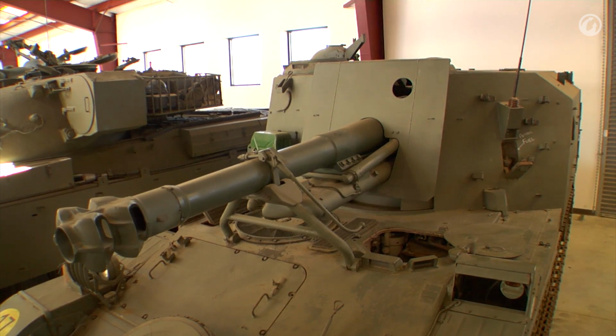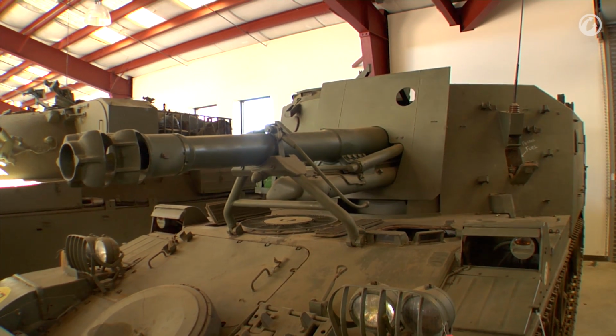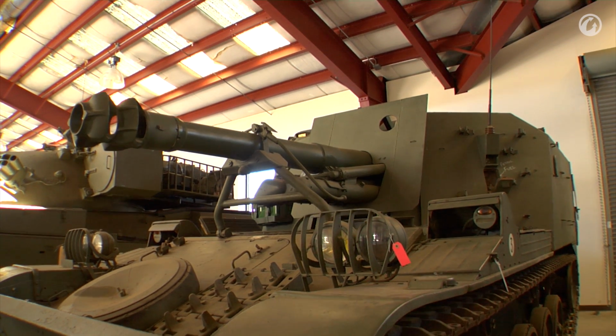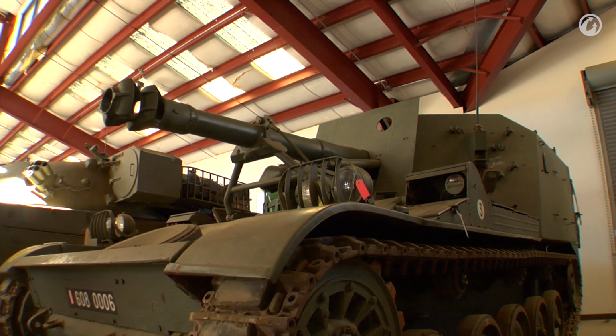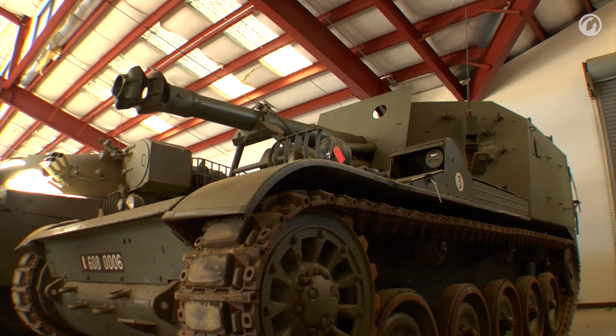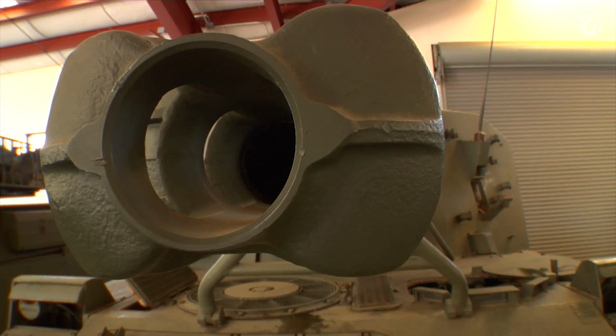Now, what you start off with is basically an AMX 13 light tank. You have the same powertrain, same driver's controls and so on. And you basically, instead of the oscillating turret at the back, you expand it a little bit, raise the rear suspension, and you install a large box with lots of room for ammunition and a 105 mm howitzer.